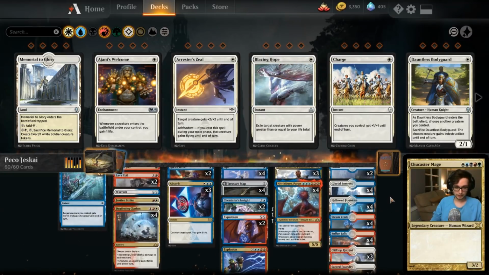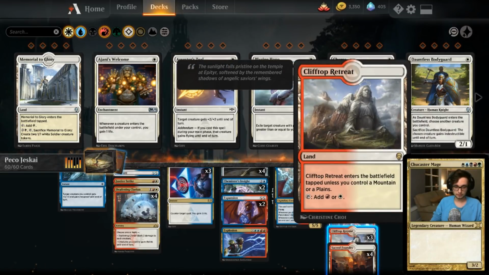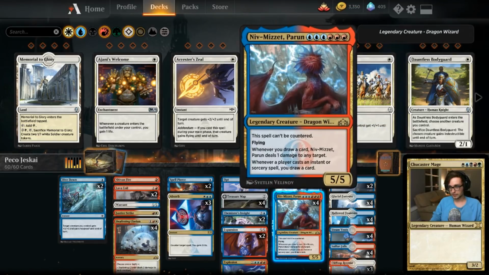As far as lands, we're playing most of the Jeskai rare lands, other than we have 3 Clifftop Retreat instead of 4, and we're playing 2 Islands. This just gives us more blue sources because we need 3 blue and 3 red for Niv Mizzet.